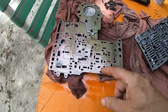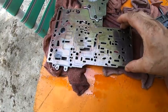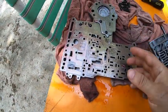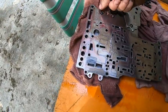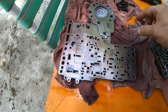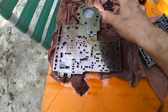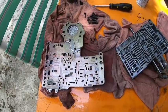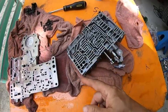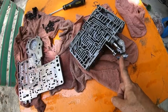So the next thing to do is there's a steel plate. Take those two screws off. This steel plate can come off. Or those two screws too. Yep. So four screws. That's just like a stiffener, I believe. That can come off. Then we can start just cleaning it with brake clean, once I get a picture of all the balls coming out. And then I have to pull this off, I believe, still.